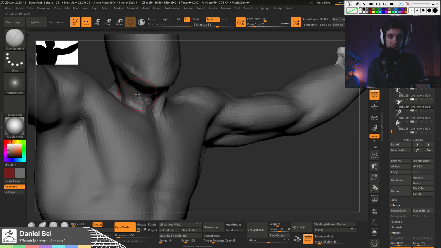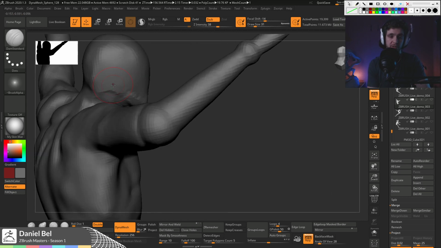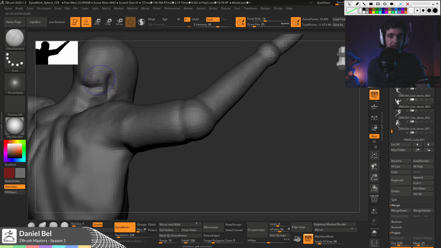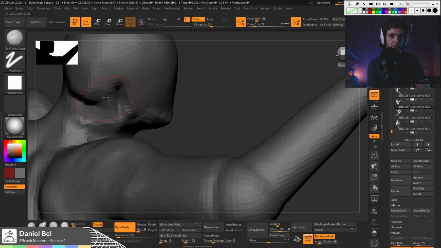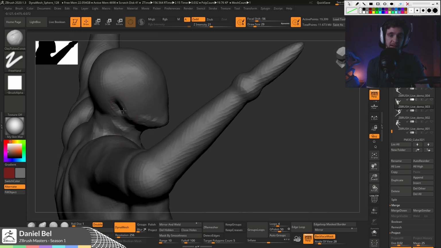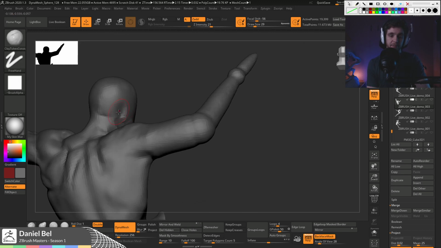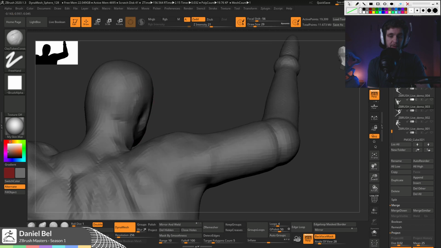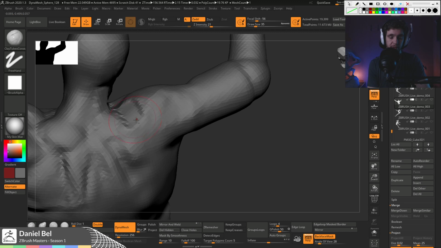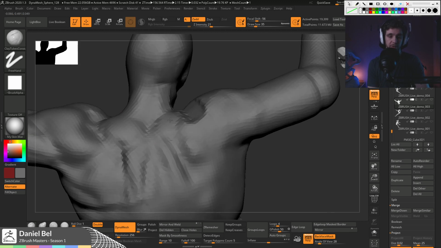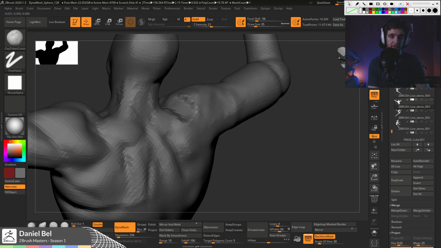I'm not saying do everything without symmetry because it's better. I'm just saying it will lead you to a more natural feeling and natural work, and at the same time, it's a great way to practice. I love this because it's super fun, and you can learn many things on the fly.